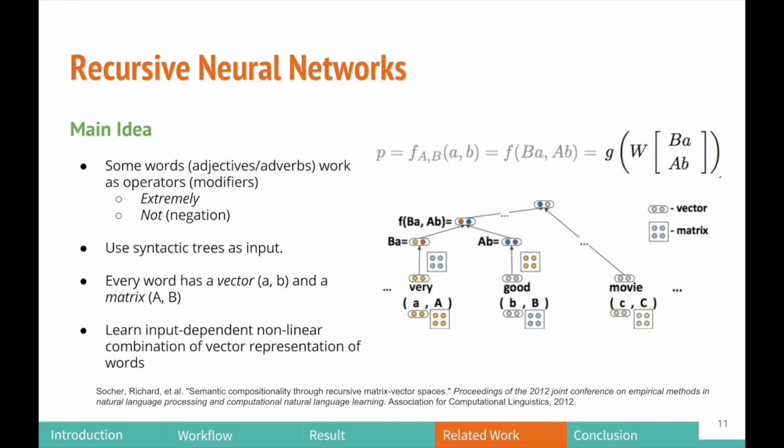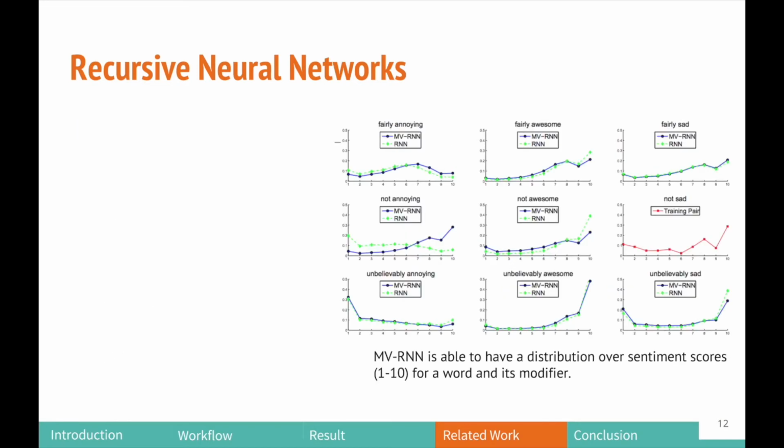So mathematically, it would be expressed in this formula. These transformations give a final representation which is used for some downstream task. One example in our case is sentiment classification. So how does this model do? The authors try to estimate the true sentiment distribution of adjective-adjective pairs on a 1 to 10 scale and measure the KL divergence from the true distribution.